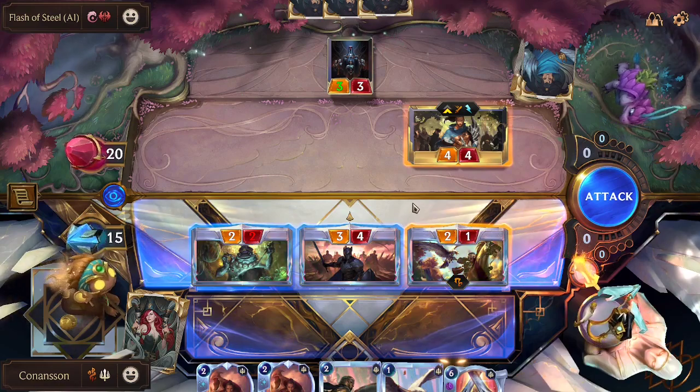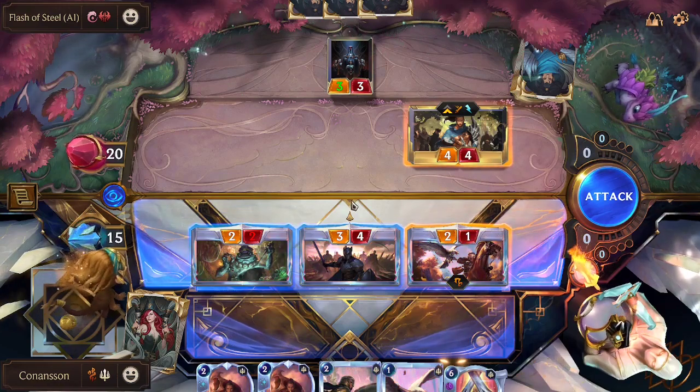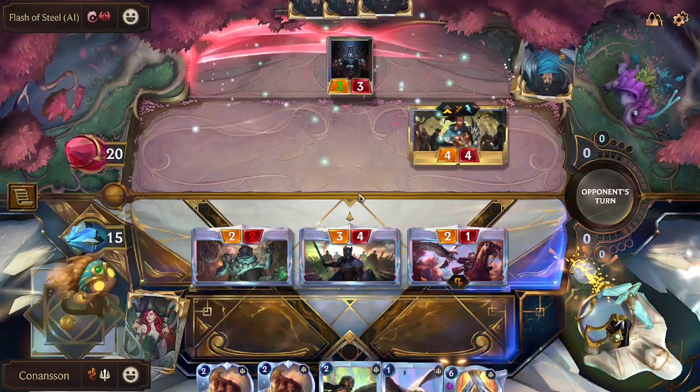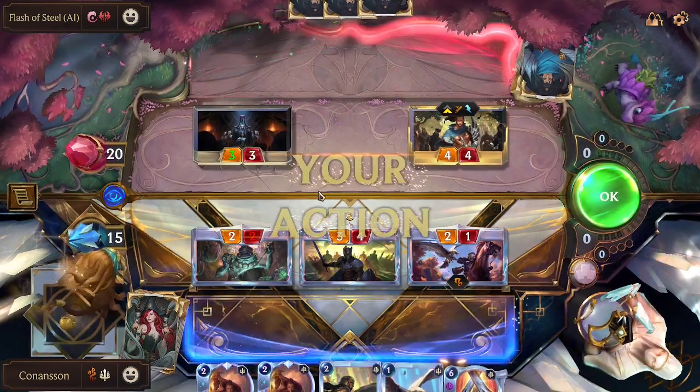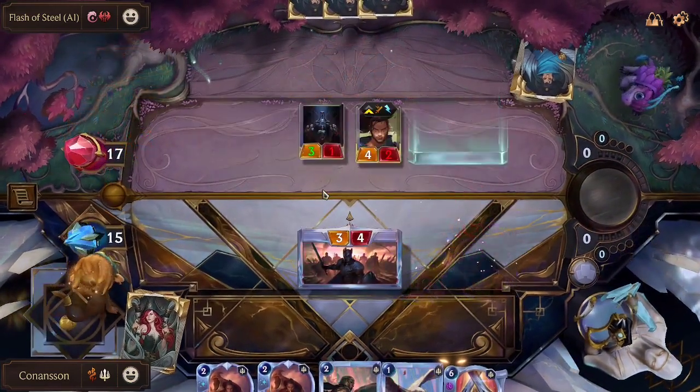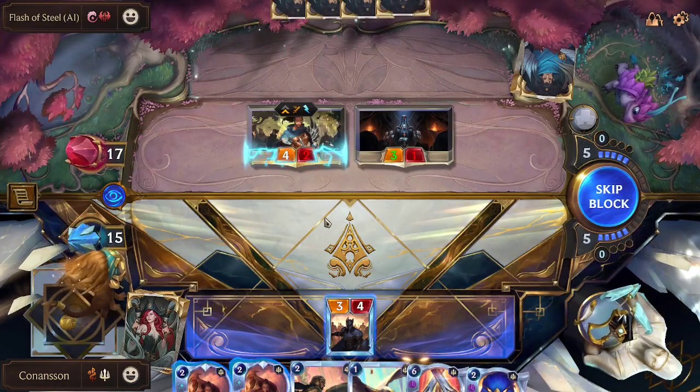Another hotkey you can use is the spacebar. What spacebar does is it basically passes your turn for you. For example, now I hit spacebar without clicking on this button. Now I hit spacebar again, and this means the combat resolves. And the click to action also works on blocking.